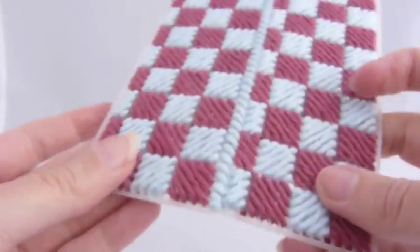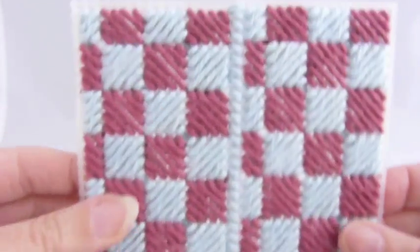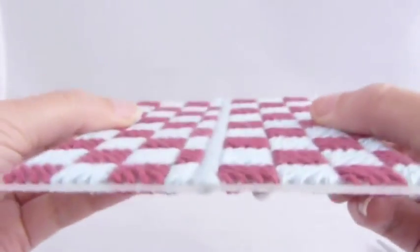That gives you a very nice firm but still flexible seam that holds your pieces together. The ends of your canvas should be lined up, and that's exactly how you do it.